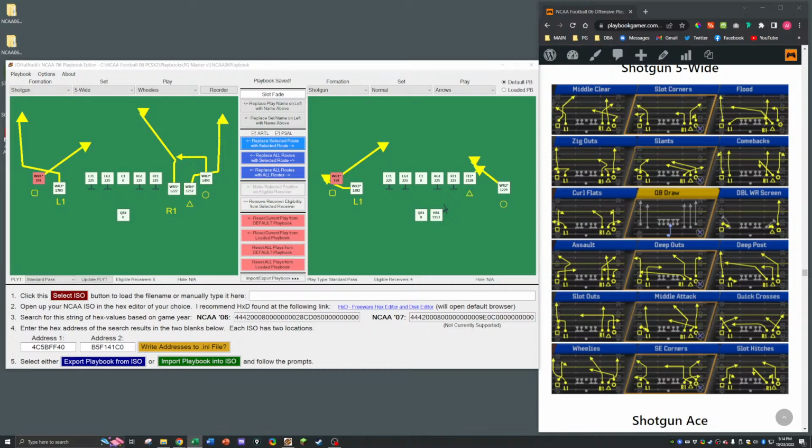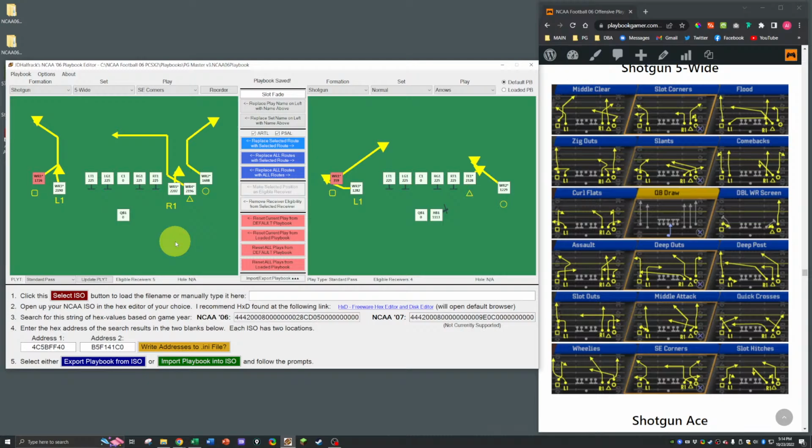Wide receiver 2. All right, next up, we're getting close. Split end corners. That one is actually okay. I don't mind it, honestly, because you can work off either hash. You just kind of pick a side. If you're on the left hash, well, it just kind of depends on what you're doing. The only thing I may want to change is that dig. But the dig actually works kind of well as a decent man beater over the middle. I think I may leave it as is. I think I'm okay with that.